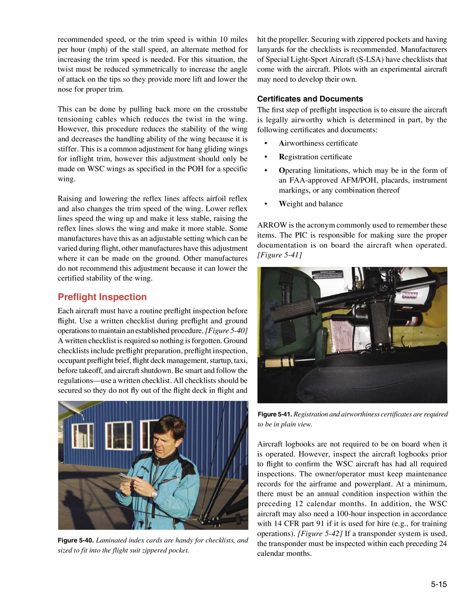Figure 541, aircraft logbooks are not required to be on board when it is operated. However, inspect the aircraft logbooks prior to flight to confirm the WSC aircraft has had all required inspections. The owner/operator must keep maintenance records for the airframe and power plant. At a minimum, there must be an annual condition inspection within the preceding 12 calendar months. In addition, the WSC aircraft may also need a 100-hour inspection in accordance with 14 CFR Part 91 if it is used for hire, for example, for training operations. Figure 542, if a transponder system is used, the transponder must be inspected within each preceding 24 calendar months.